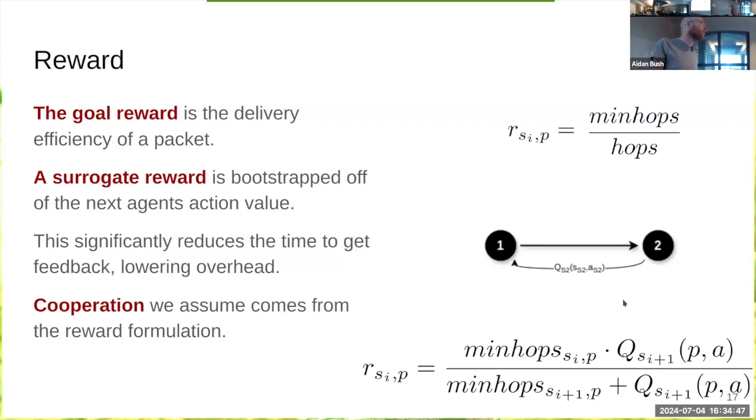I have another question, sorry. When you have a really large and dynamic network, this min hops is going to be a difficult quantity to track. Yeah, so we assume we have it. If a network is large enough, then that does become a problem. Are there assumptions about the topology of your network or the size of it where you can be, with high confidence, sure that you know what min hops is? Have you thought of alternate ways of setting up the work when you don't know it, so you can still use this algorithm in that type of network? I'm just curious.